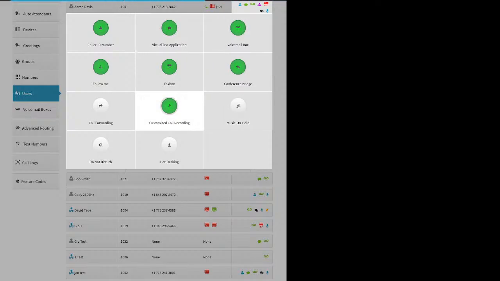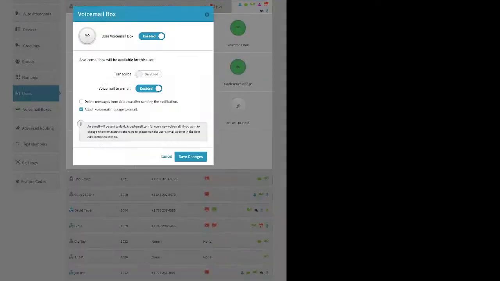Voicemail box. This is basically default. Now, transcription or transcribe is actually a plan-specific feature. All that is the system listens to the voicemail and tries to type out what it hears into the email notification. Now, if the person isn't speaking into their microphone, they have a lot of background noise, that's going to probably impact the quality, or the accuracy rather, of that transcription.